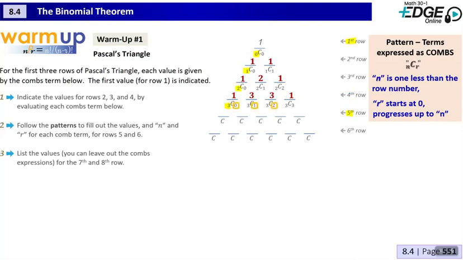And then the right subscript, which we're going to call r, is just going to start at 0 and work its way up to the highest possible value, which will be once it reaches n, the left subscript value. So if I put 4 choose 0 in my first spot, then I would just start counting. 4 choose 1, 4 choose 2, 4 choose 3, 4 choose 4. And in my sixth row, when n is 5 here, the left subscript is 5, I would again start with my right subscript at 0 and count up. So 5 choose 0, 5 choose 1, 5 choose 2, up to 5 choose 5.